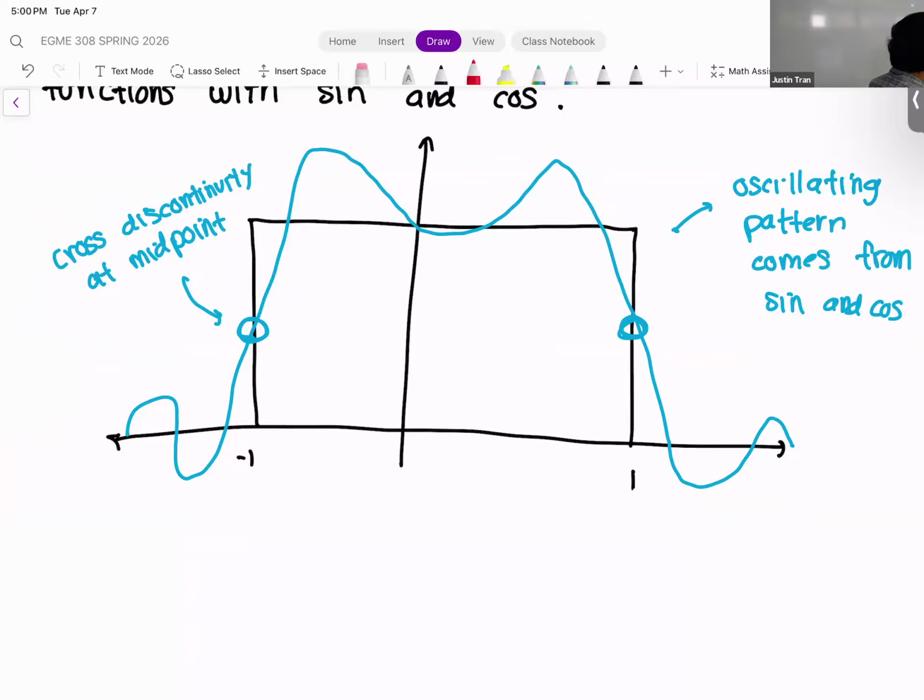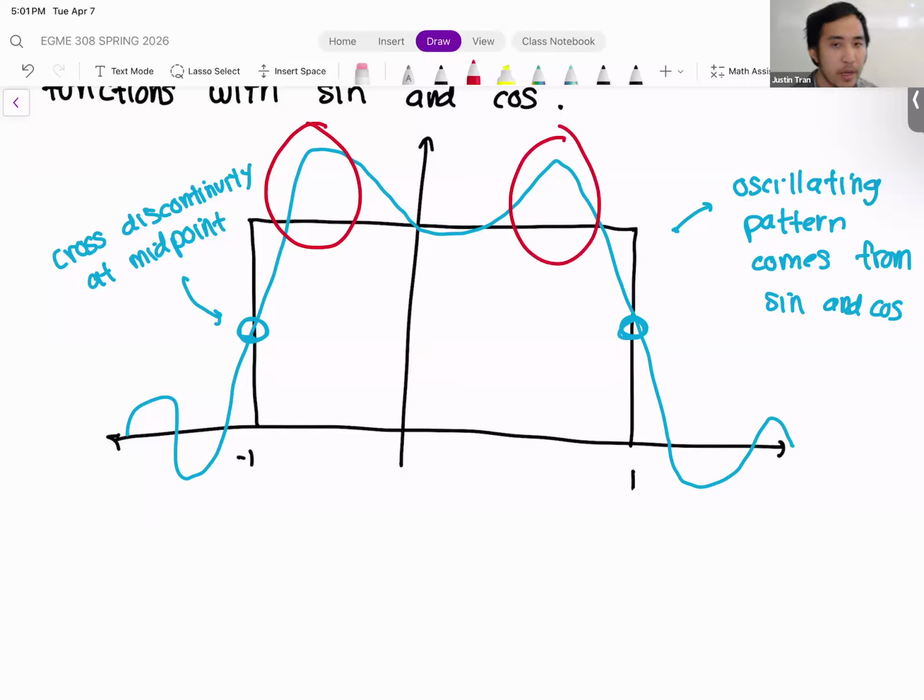Okay. But we have something else here that's actually very interesting, right? The fact that the sine and cosine had to travel all this way to travel across the discontinuity. It's not so easy for sine and cosine to stop on a dime and change direction. So in particular, we have these little, I call them bunny ears, that show up. We call them overshoots, and they happen because of the discontinuity. Okay?